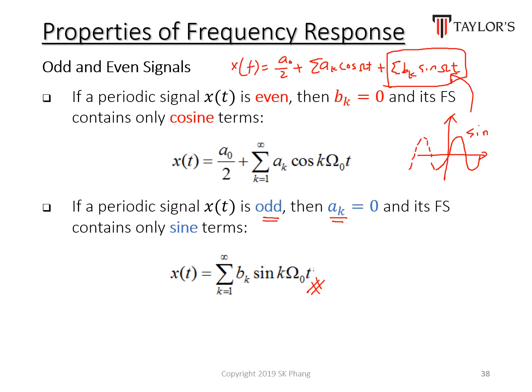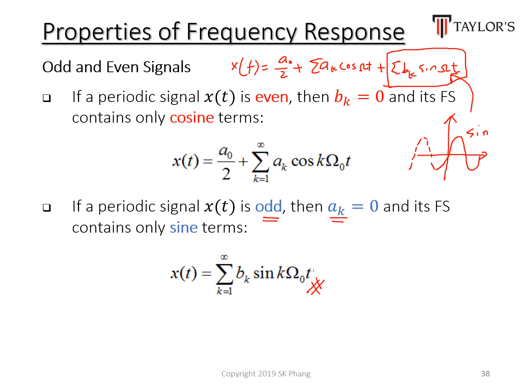So this is one property that you can apply. You can simplify your calculation. You don't need to calculate so many things. You don't need to find out what ak is, because no matter what you find, finally your ak will be 0. You can apply this property on one of the examples we showed earlier, where after calculation you actually got ak equals 0, if you still remember that question.